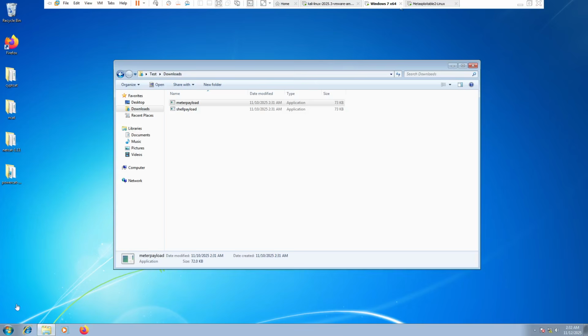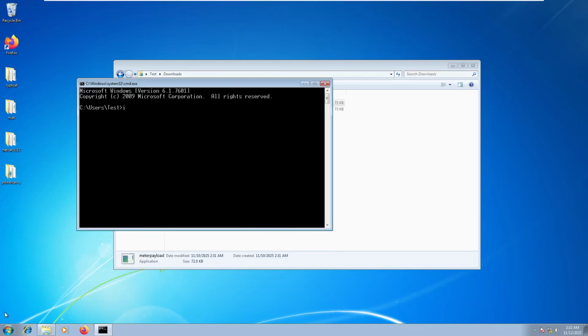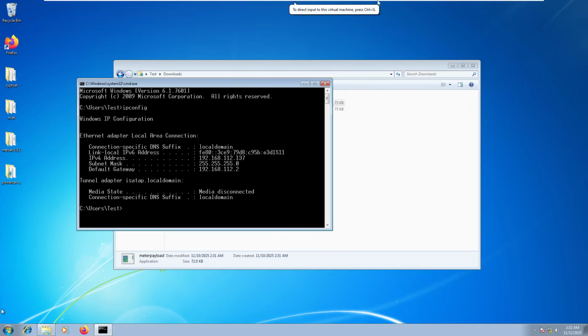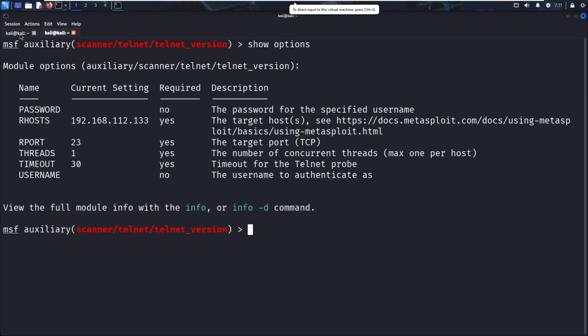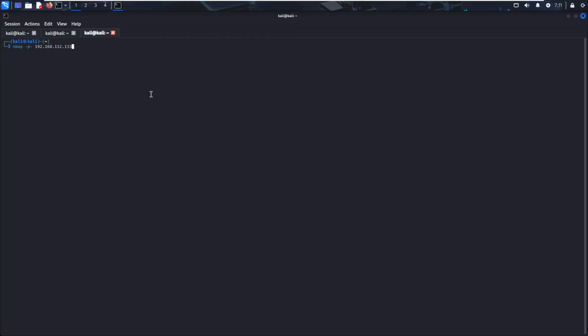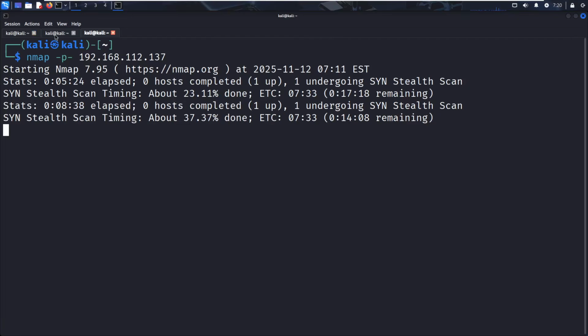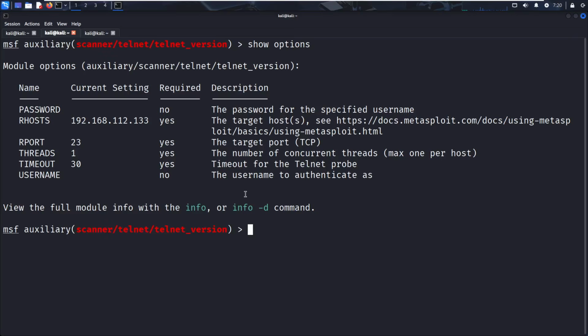First of all, let me perform scanning on this IP. Just type cmd. What is the IP of this machine? It's 137. Taking a lot of time to scan. Just leave it. Basically here I need to use the filters, but still no problem. Let's go back and learn some exploitation as well.